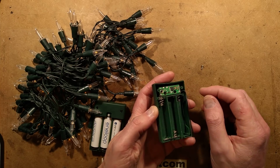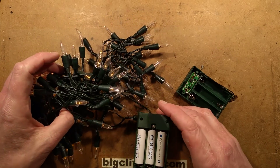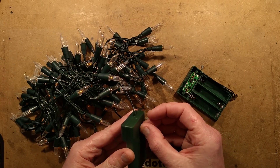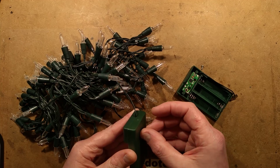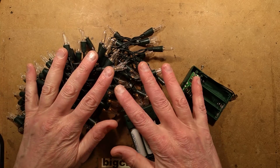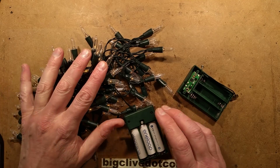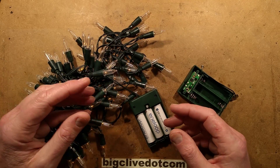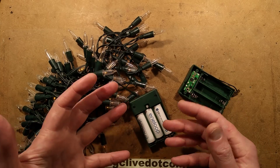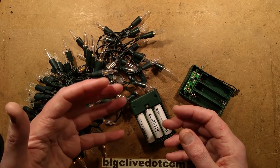The control system doesn't just flash them on and off - it also has a timer. That means if you turn the LEDs on, either in flashing mode or standard mode, it will automatically turn them off after 6 hours, and then turn them on again 18 hours later. So if you turn them on at, say, 10:16 at night, they'll turn off around 4 o'clock in the morning and then turn on again the following night at the same time.